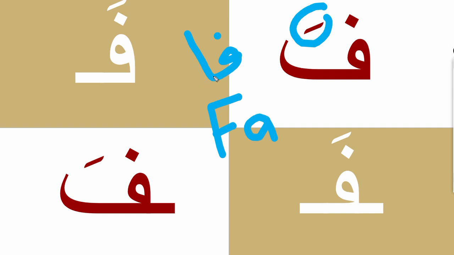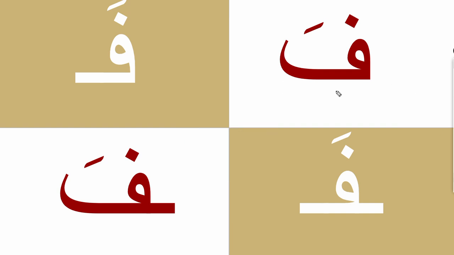I say the sound for two counts, not only one count. This is fa. I just change the pronunciation of this letter. But when I add an alif, or a long vowel alif, it changes from fa to fa. Okay? We will go over this over and over again, but just to show you what I mean. Let's go to the next one.